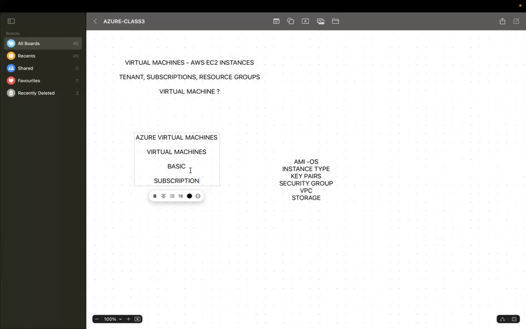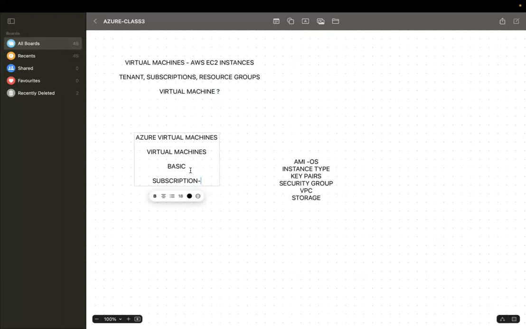If someone asks you the difference between creating an instance and creating a virtual machine: there you select AMI, instance type, key pair, security group, under network settings and advanced details. Here you navigate to Azure virtual machines and have the basic settings first, and inside the basic settings you select the subscription. And you know what a subscription is?